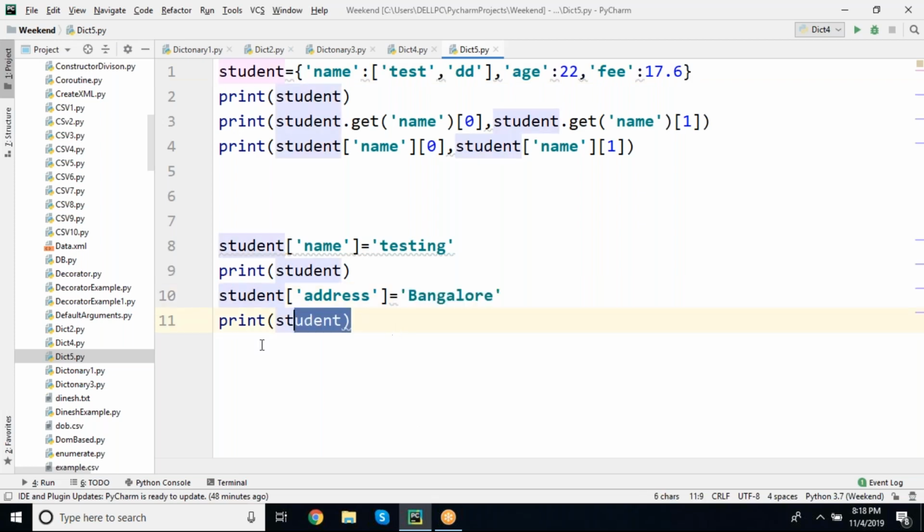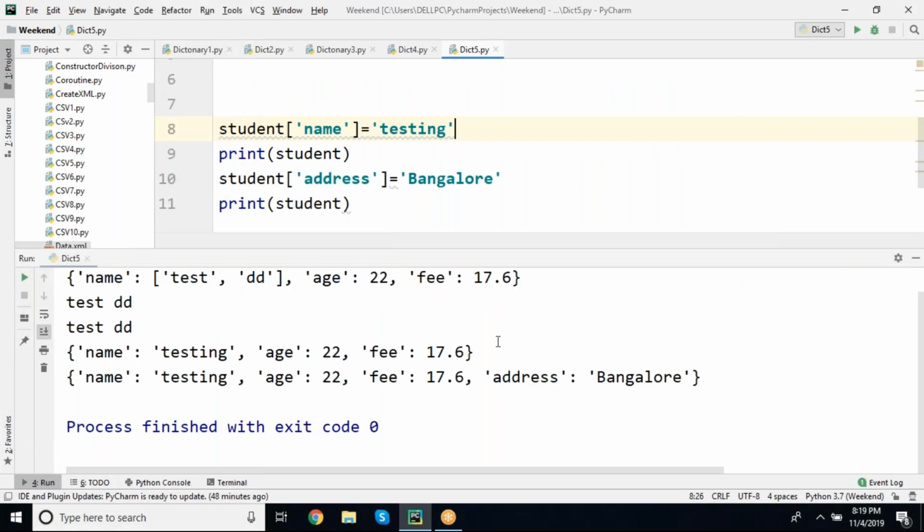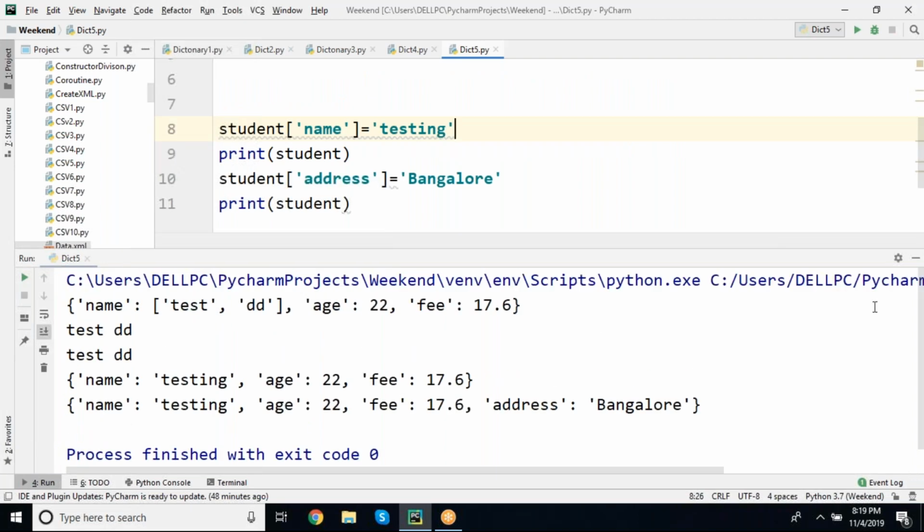Then if I print student, it will print name as the updated testing. Age will be 22, fees is 17.6, address as Bangalore. Clear, right? Yes or no? Yes. Fine.